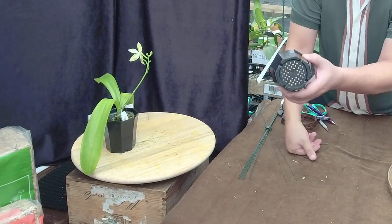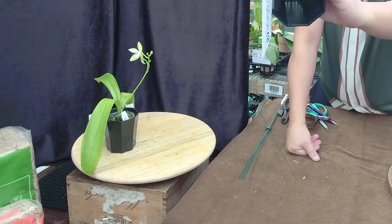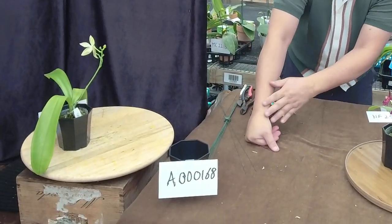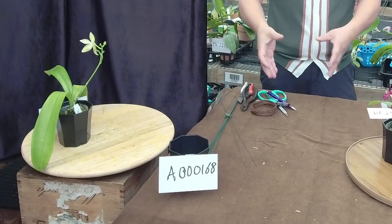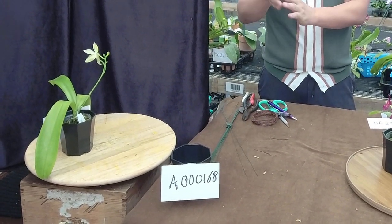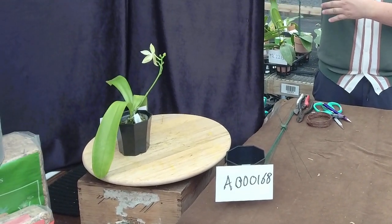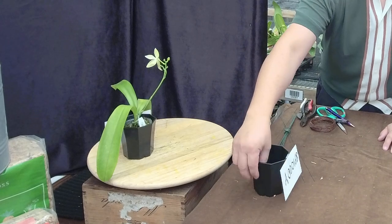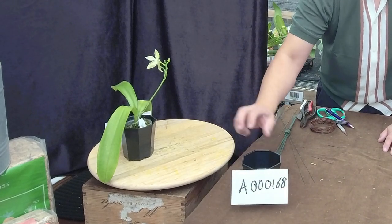But I love this one. Look at the number of the spike. Good drainage. Especially if you go under light or a windowsill, the black will absorb heat for you. If you are on a windowsill, sometimes the window may be cold. The sun coming in, the black will absorb it and make everything pretty, okay?